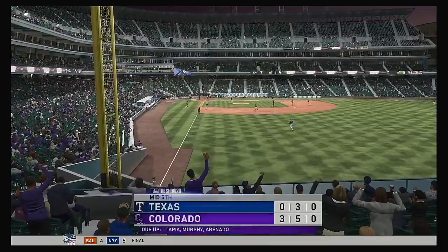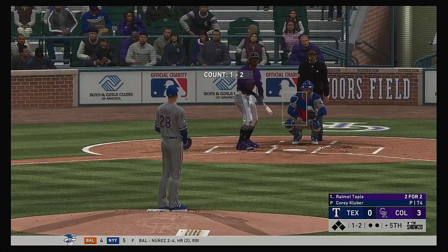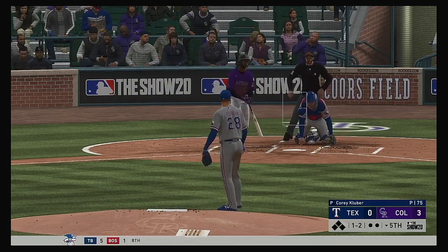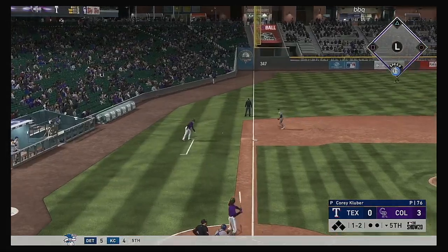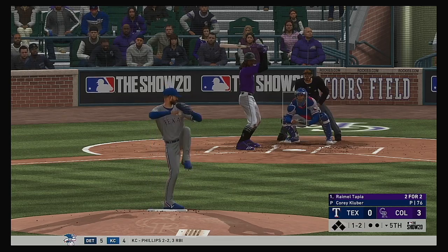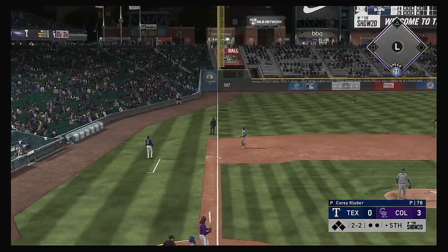And he struck him out — his seventh of the ball game — and that ends the inning. Ready to go for the last half of the inning, back to the top of the lineup. Stepping in, Rymel Tapia — last time through was a base hit. Able to protect the plate with two strikes and he'll see another one. The one-two — grounded weakly down the line toward third, but this is a foul ball as the count holds steady at one and two. Here's the pitch. Well, I think that pitch is the result of a lot of foul balls — he might have tried to do a little too much with it, trying to get him to swing through it, but it just ended up taking off on him.